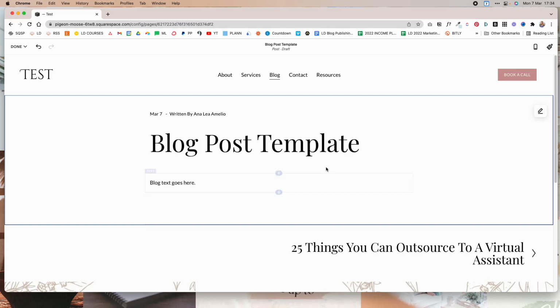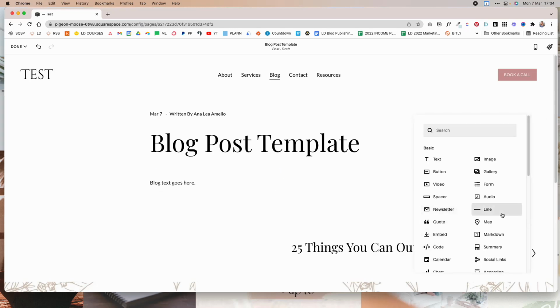It's also a good idea to just create a blog post template with all the elements that you usually add to your blog, such as related posts or your email signup form or featured image, or anything else along those lines that usually goes into your blog post. So I'm just going to pretend that this is my blog, and then we are going to add our own custom blog post signature.